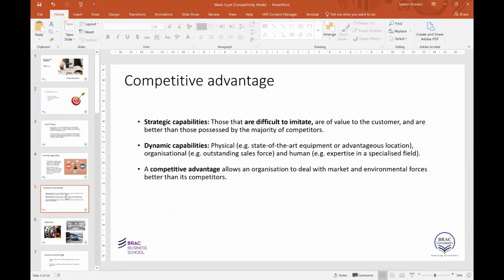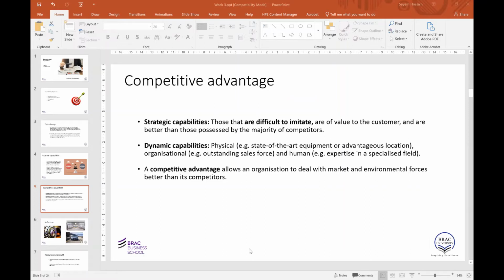So again, I want all of us to wrap this inside our brain so that we all understand the difference, because this is going to be really key, not only for the quiz, not only for understanding, but for the other assessment as well. We will be talking about this a lot. So an organization needs to first develop their strategic capabilities and develop their dynamic capabilities.